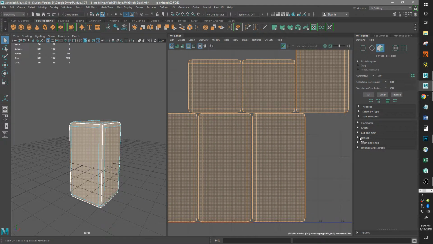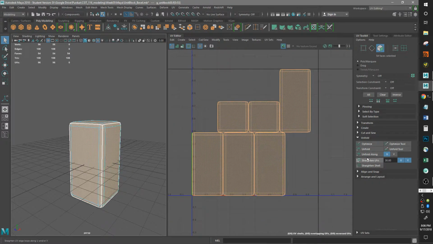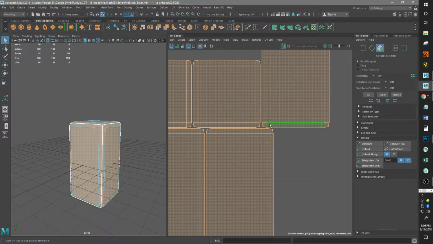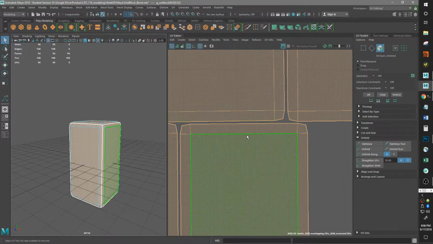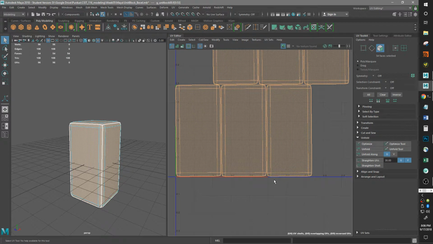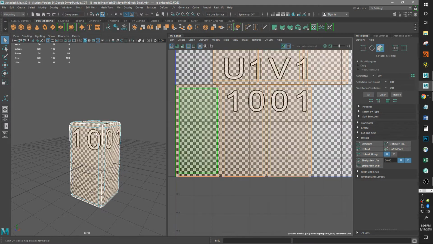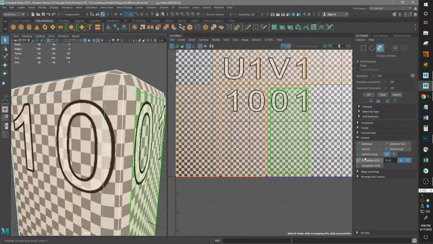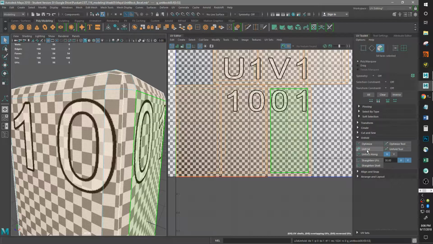So to make the layout better, I'm going to do what's called an unfold. And an unfold is kind of like going to take the surface and make it even closer to this surface. So let me go ahead and hit unfold. And if you were watching closely, you'll notice that the UVs did move a little bit. Let me hit undo. And I'll go ahead and hit unfold again. And they kind of shifted a little bit. And if we go ahead and turn our textures on and then hit it again, you can see there was a tiny bit of a shift. So what that's kind of doing is sort of relaxing the shape closer to this shape.